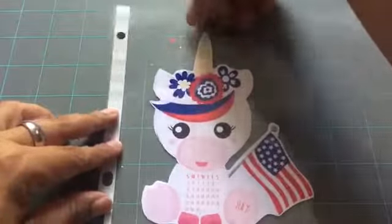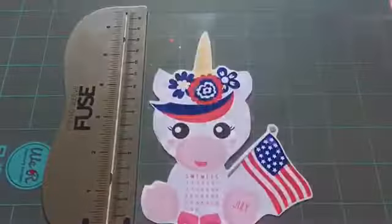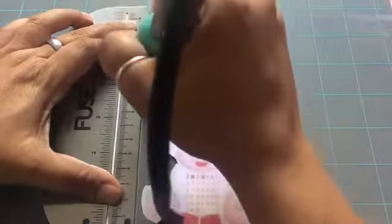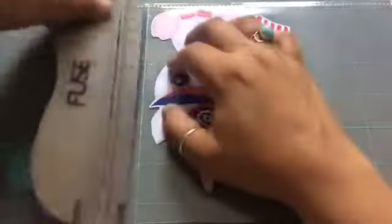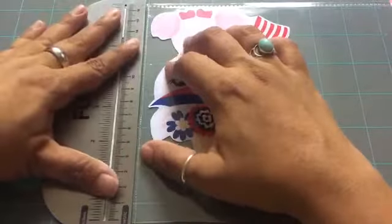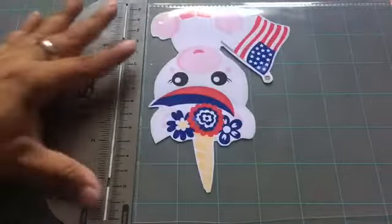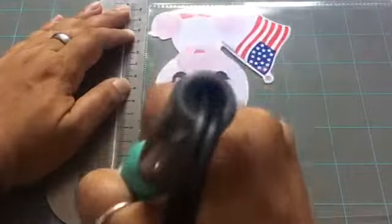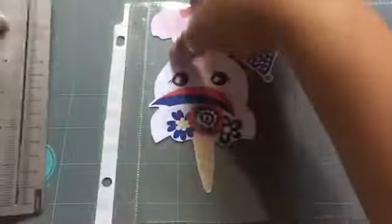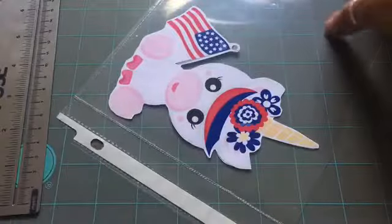Now that I'm done cutting, I'm going to work on the calendar divider first. I'm putting it into the paper protective sleeve and getting my fuse tool to fuse the first edge. I'm getting really good at using this tool now. I did one strip down on the first side, then flip it over and do it again on the second side. Then I use this tool — I think it's called a bone tool — to check the edges and make sure there are no openings. It's so much easier than using scissors. I only had to redo it about one time and it was done.